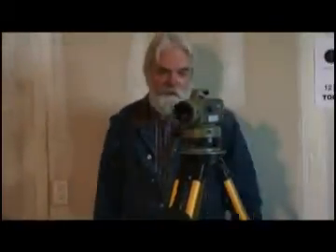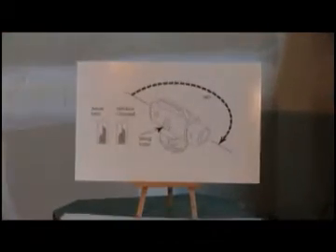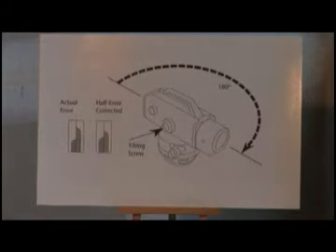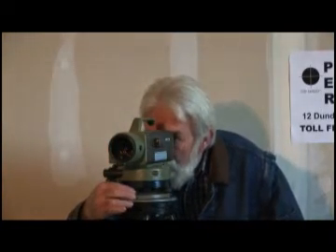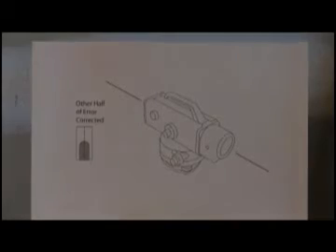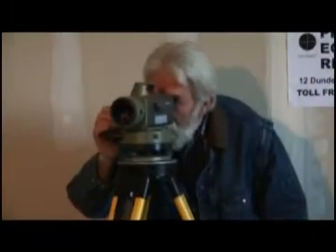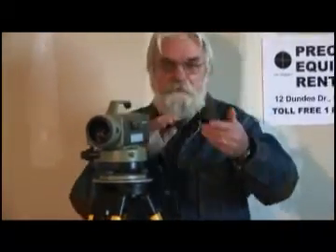Now I'm going to look back into the level again and see where the coincidence is heading. At the moment it's completely split. So what we have to do is half the error — take half the arrow out of the leveling screws and half the arrow out of the coincidence bubble. So I'm going to bring them back between the two screws to get zero bubble: half out of this screw, half out of the other screw. It's very touchy. Now I'm going to take the other half out on the coincidence screw. I've got one bubble there. You may have to do this several times.